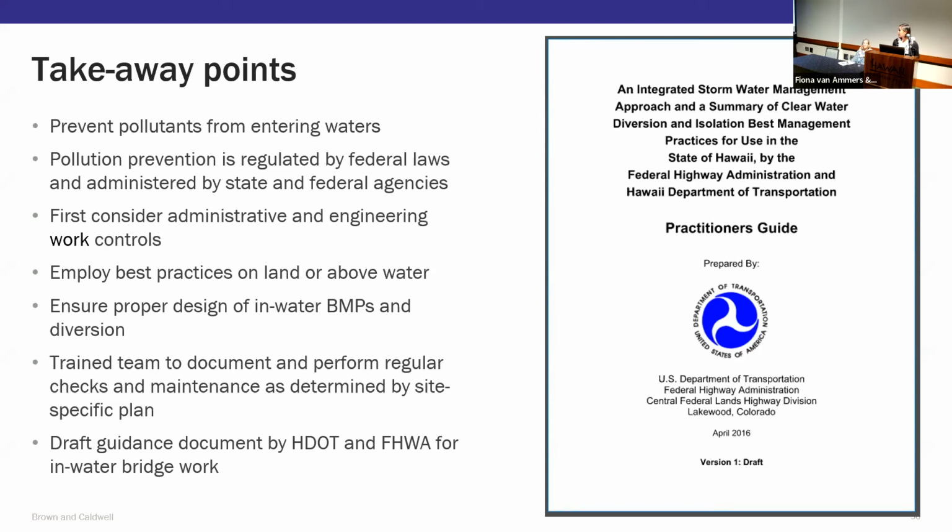There are different methods for addressing this. First being administrative and engineering work controls, which are done prior to construction, or BMPs on land, above water, or in water during construction. It is important for contractors to train specific individuals and teams to document and perform regular inspections and maintenance on these BMPs, and is generally regulated by their site-specific BMP plan that has been approved.